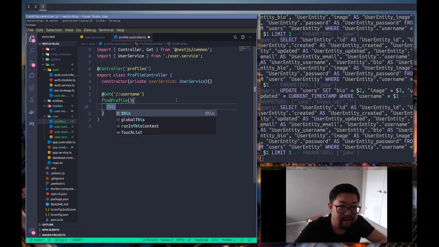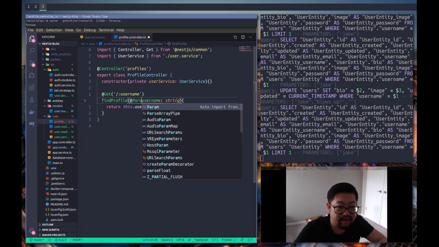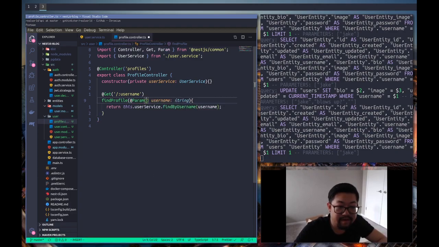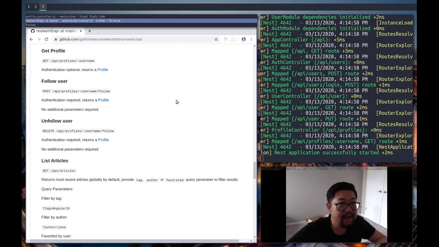And we return this.userService.findUserByUsername, username string, and this is from the param of username. And let's test that out.